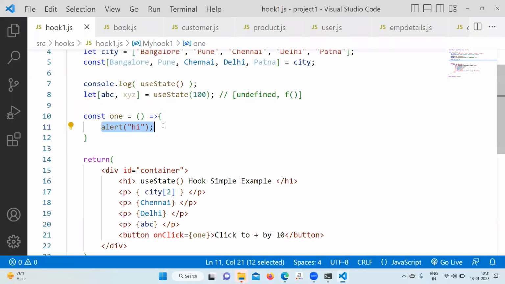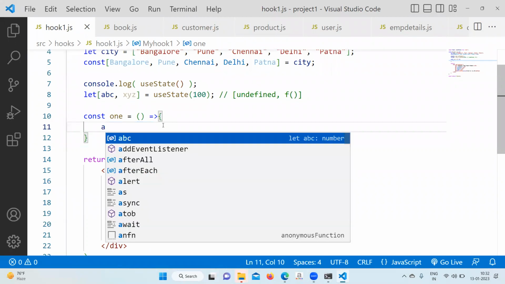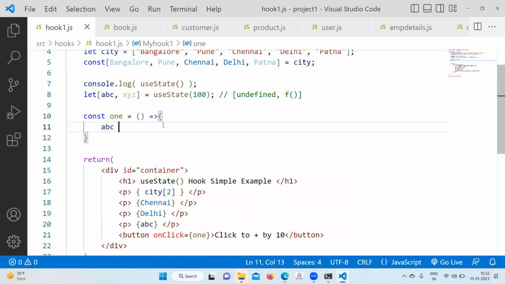But our target is not to see only hi. Our target is to increase the value of ABC. So if you want, you can call ABC plus plus here and see if the value of ABC changes in the browser. Check once whether that value is changing in the browser.